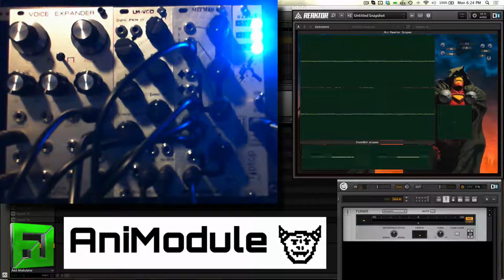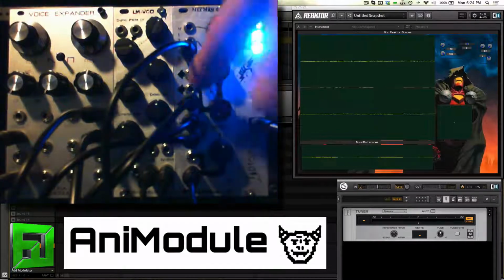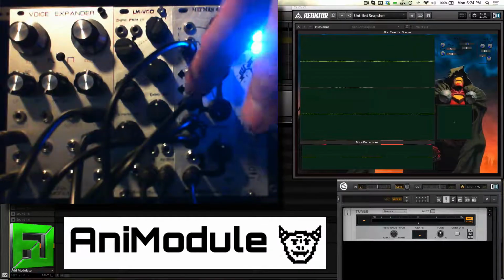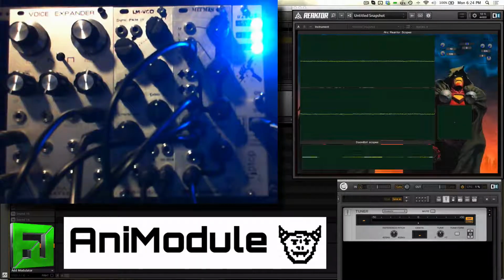Of course, you can use it for other uses as well, but that's what I tend to have it set up for, because right now I'm running this in a pretty traditional synth setup. The other nice thing is that, like I said, these are buffered outputs. So if you want to run CV into them to control pitch for multiple modules, you can do that as well. It's just a really versatile module.